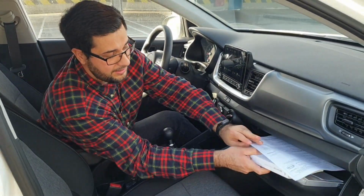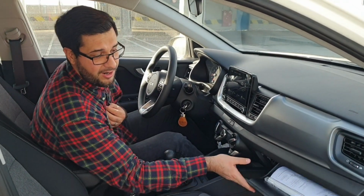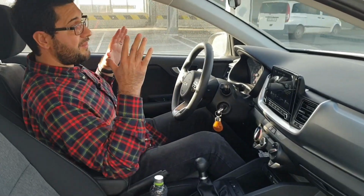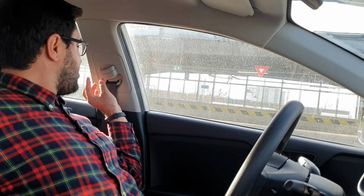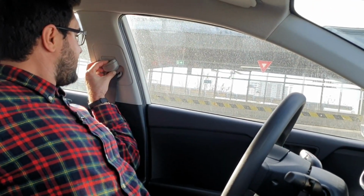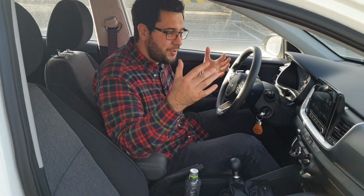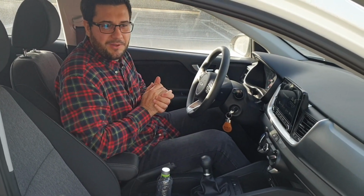This is interesting. Not that I don't like cars made in Europe, but it's interesting to have a car that is made in its mother country. And another thing that surprisingly many cars don't have is that you can adjust the height of the seat belt. I know it's not a big thing, but imagine that some cars don't have this option. So even despite being hard plastic, quite gray here, at the same time it's a quite pleasant atmosphere.